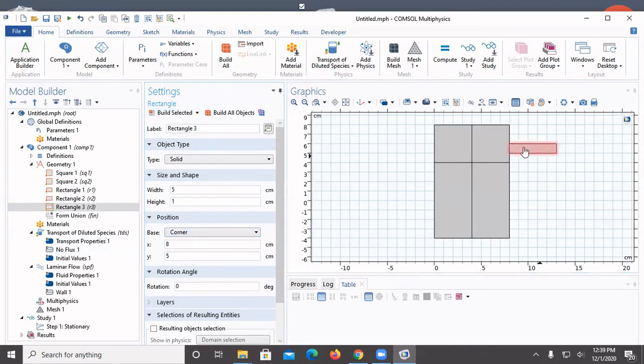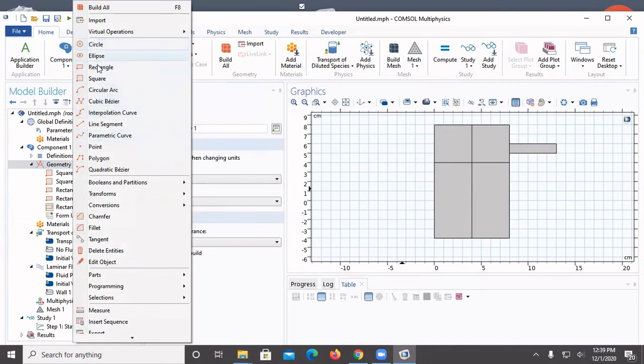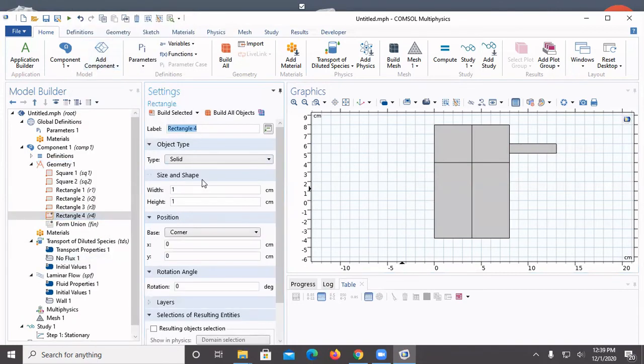As you can see, it appeared. Build selected. Once we click build selected, let's add another one. We'll put this with a width of 5 and a height of 1 at X equals 8 and Y equals 7. Okay, so we have that.